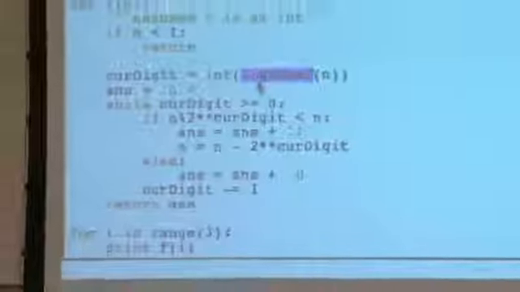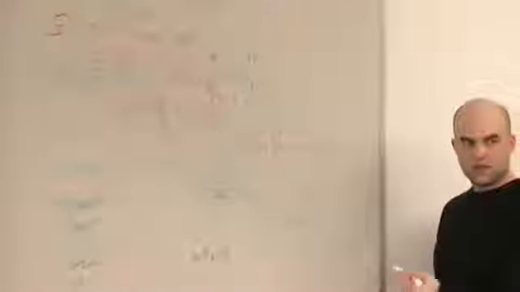So think of it as, if I have 3, which in binary is 1, 1, if I take log base 2 of this, then my cur digit is going to be 1, I believe. I'm not sure what Python's going to round to.